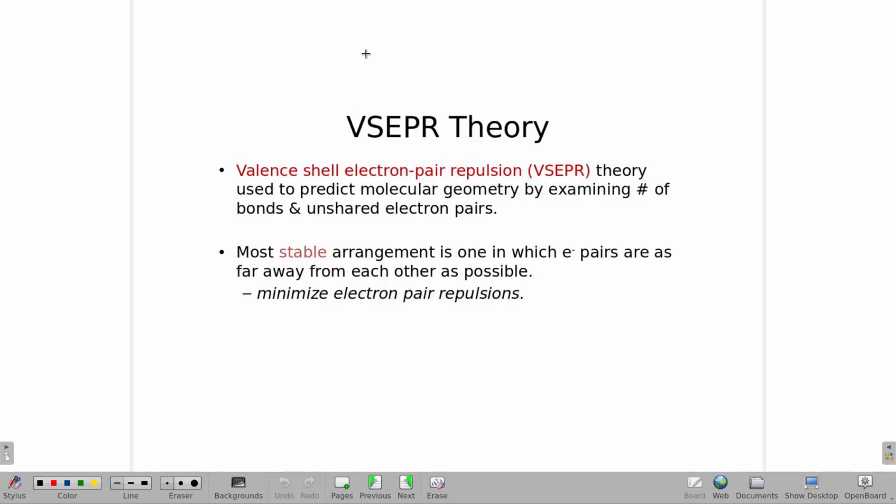Alright, so where do we come up with this? Well, there's this theory, valence shell electron pair repulsion theory, that predicts the shape. Now, all it does is it basically says you have a central atom and you put things around it. Like water had two X groups. Now, if it was just two bonding groups, they would get as far away from each other as possible and be at 180 degrees. But water doesn't have just two things around it. It's bonded to two things. But it also has two electron pairs. So they actually say E's for that. And all four of those things are trying to get as far away from each other as possible.